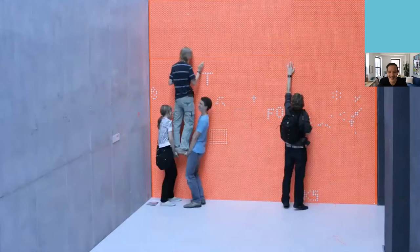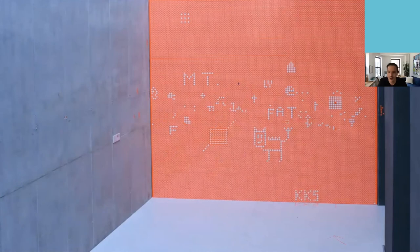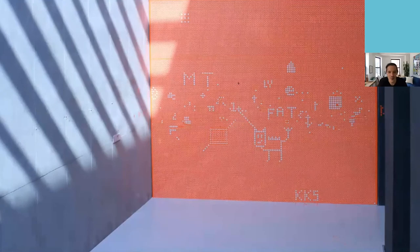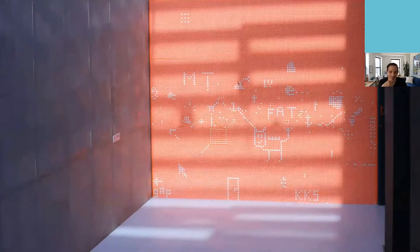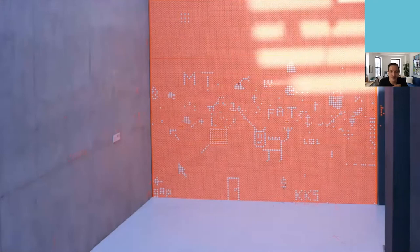And since these are stickers, they actually have to go somewhere else afterwards. So they go to the wall to the left, they go onto the floor, they go onto other people, they go on other artwork, and they make it out into the city. One of our most favorite stories is our friend was at the festival in Austria, visiting from London. After the festival, he flew back to London, and at Heathrow Airport, he found one of the orange stickers.